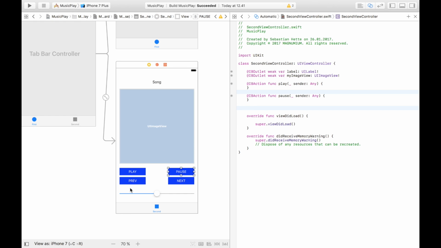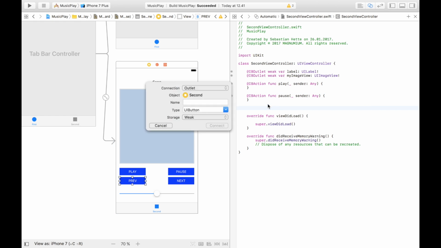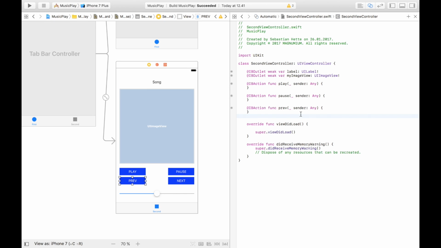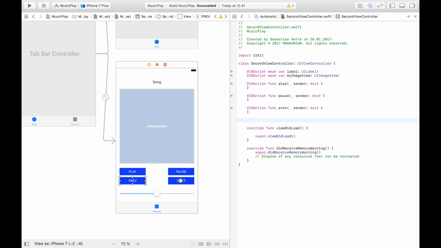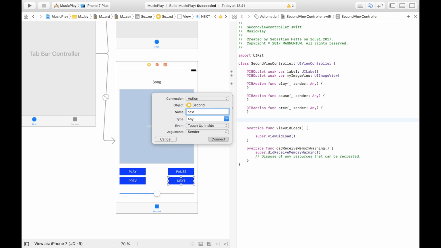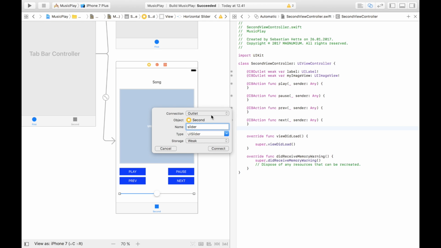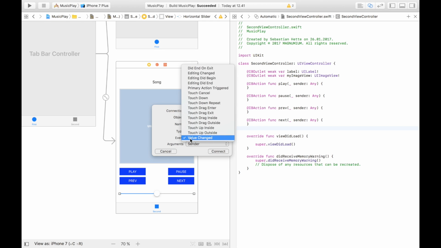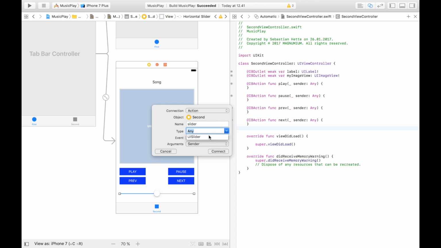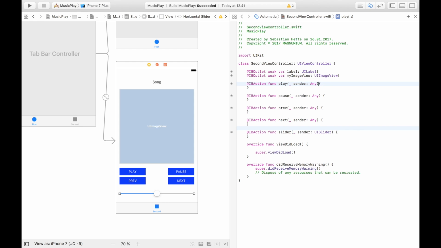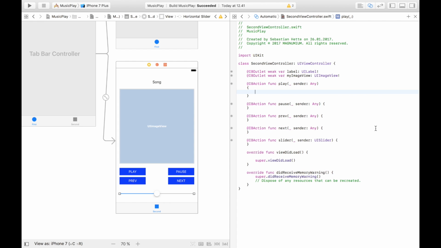And then we are going to need the previous button to go back one song, also going to be an action. And we need the next button, let's see, there we go, drag that in, next, also make that one an action. And then last but not least, our slider, and that's going to be an action also, and value change, okay, and then type UISlider. Connect that up, and now we have all the buttons that we need in order to perform all the actions that we want to use in this tutorial right here.